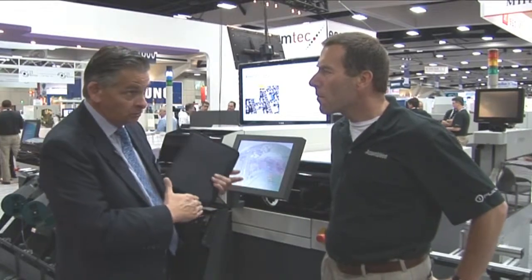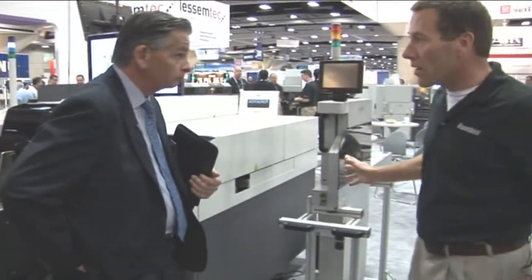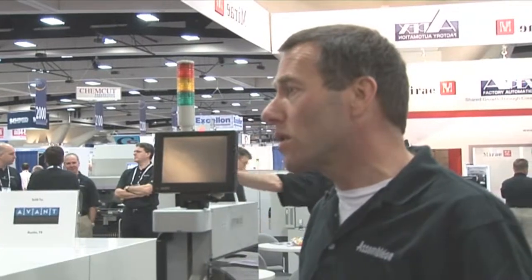One of the things helping to achieve that is a partnership with Hofer Davis on their system. We are partnering with Hofer Davis and can put their Innova direct die wafer feeder on this machine — multiple of them. A lot of customers want to pick from tape and reel, but some want to pick directly from the die. With this proven system, we connect the direct die wafer feeder to the AX and pick directly from the wafer. The die are presented to the machine and placed directly on the board, satisfying customers who want tape and reel or direct wafer pick. We are very excited about this partnership with Hofer Davis — they have a very nice feeder for that.